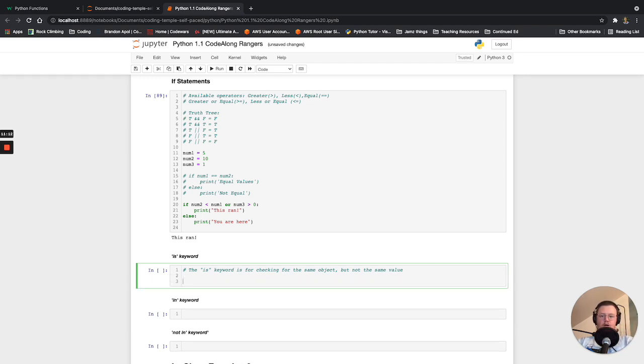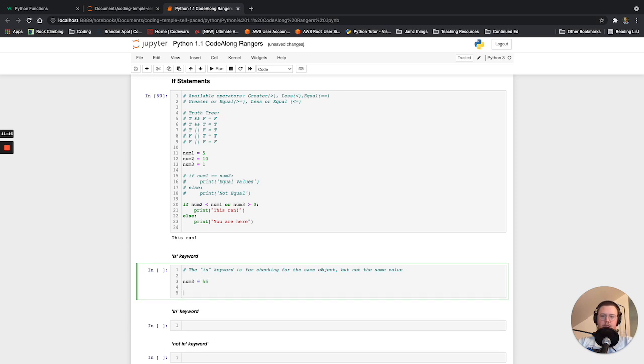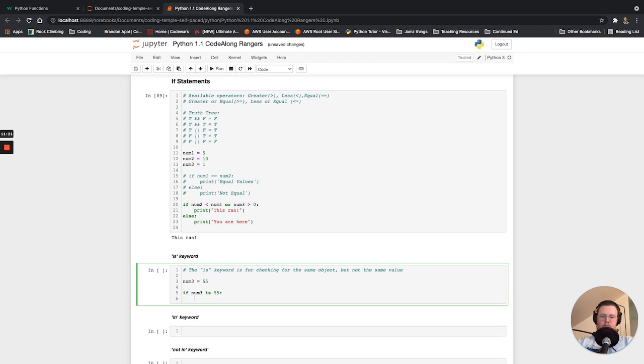So we have num3 equals 55. If num3 is 55, print this is the exact number or object.